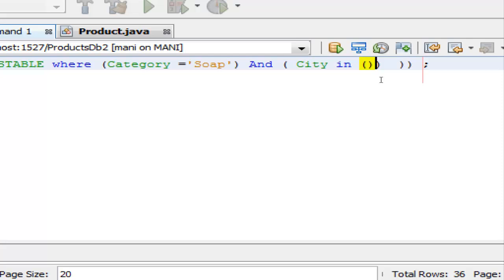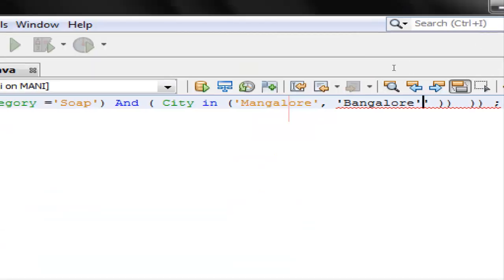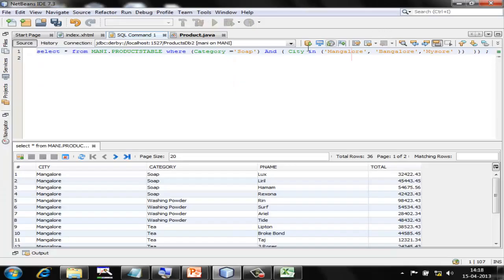So city in, so I don't know how many, just a second.